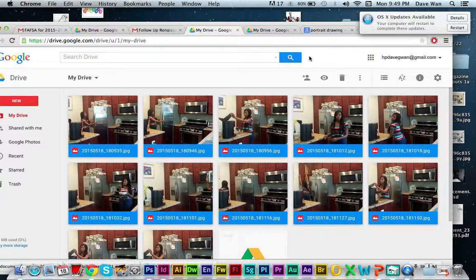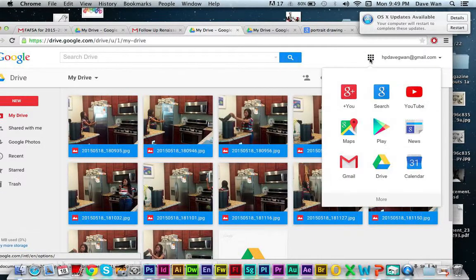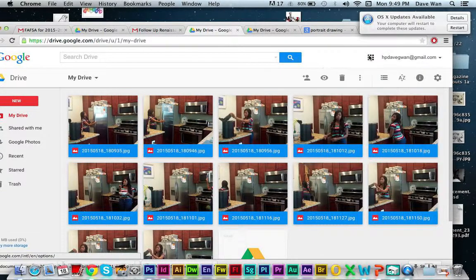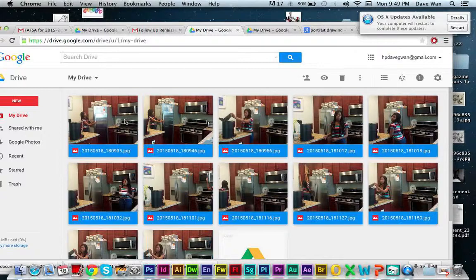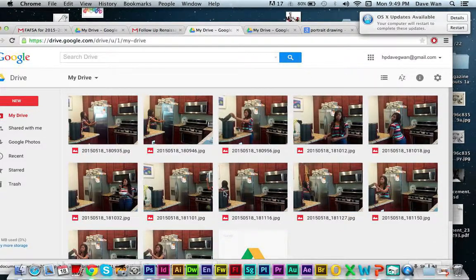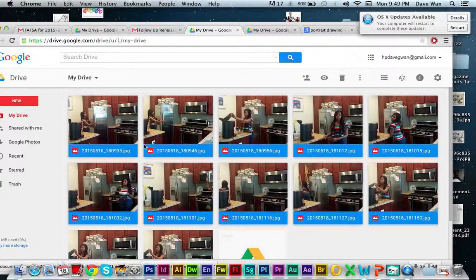Then they should show up under your email when you go onto the apps. You want to select all of the images that you've uploaded on here. These are the images I uploaded from my phone. To select them, you can hold shift and click individually on all of the pictures, or you can just click and drag to highlight all of them.